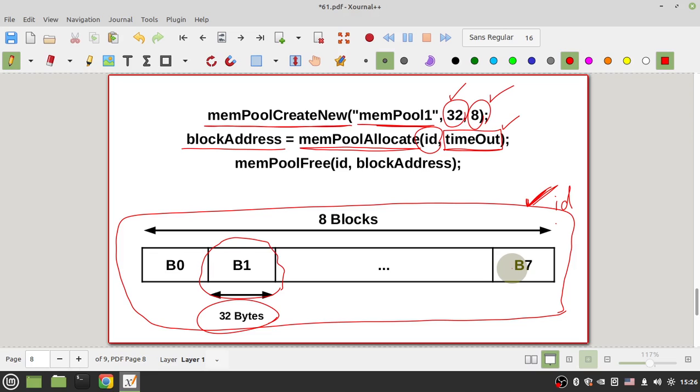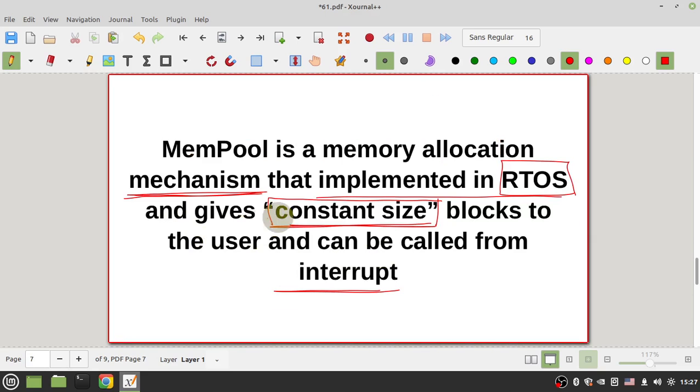For example, when it returns the address of block 1, it returns the start of this block. Now you have a 32 byte block, and you can use it in your code. So the function gives constant size blocks.